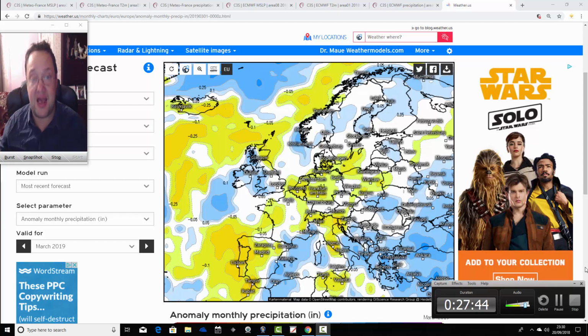But again, the caveat with this is that it's all a very, very long way off. This is subject to change. It's pushing the envelope stuff. It's unreliable. So it's a bit of fun. It's a bit of a laugh. But they are sort of at the better range of the models. I know the ProMets particularly take the ECMWF model seriously.